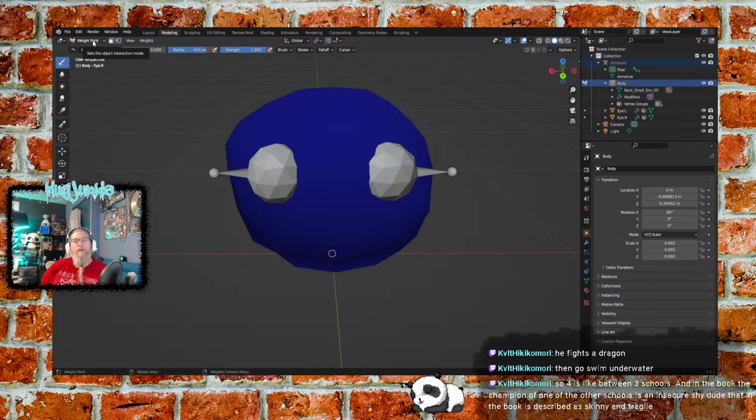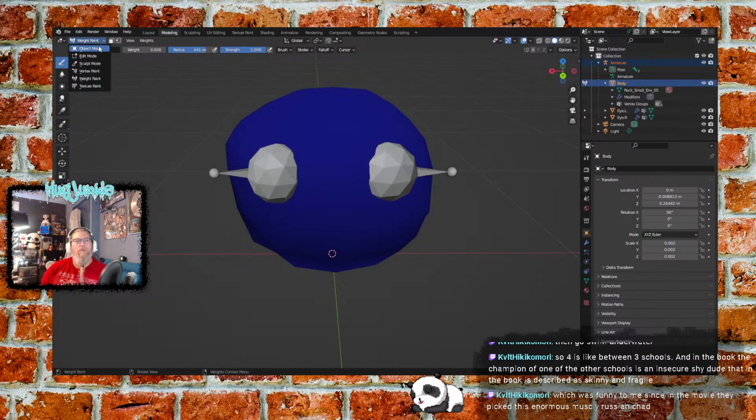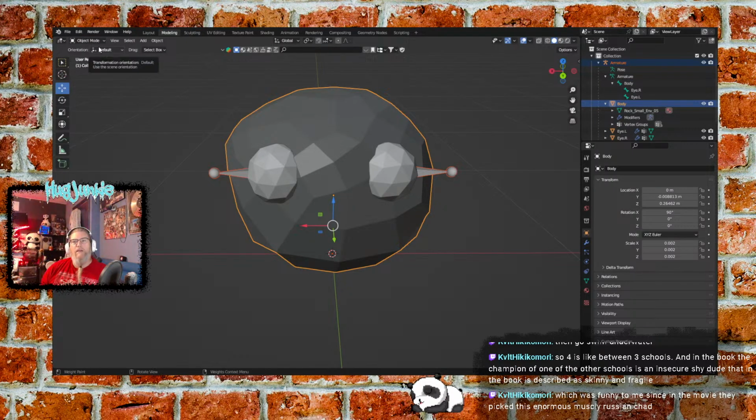So 4 is between 3 schools, and in the book, the champion of one of the other schools is an insecure shy dude that in the book is described as skinny and fragile. Oh. Which is funny to me, since in the movie they picked this enormous muscly Russian chap. Yeah.